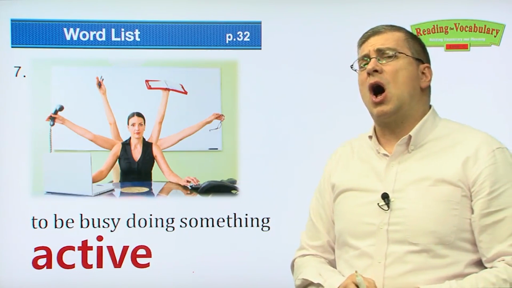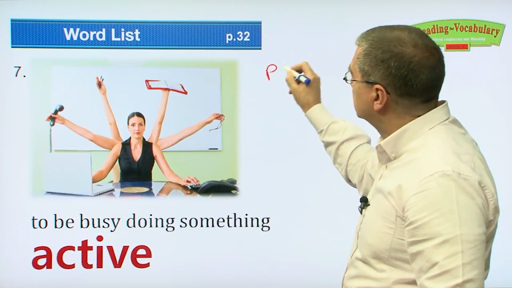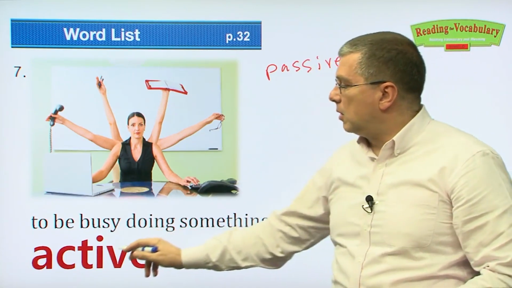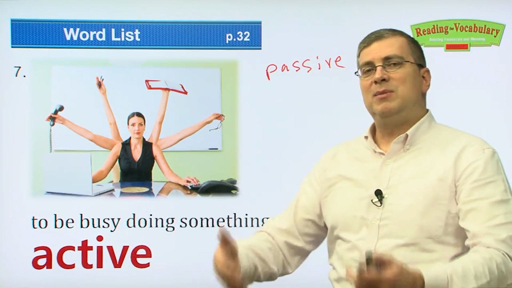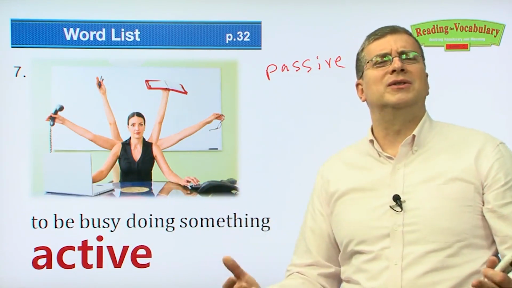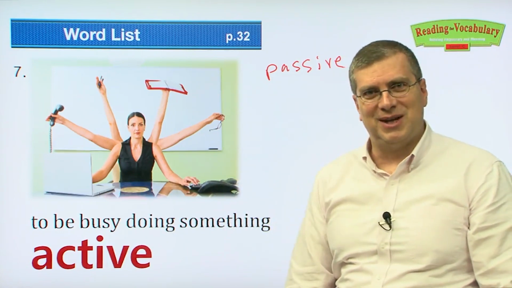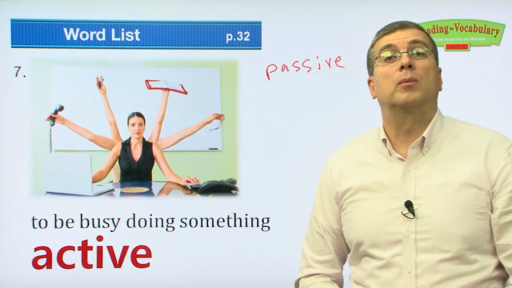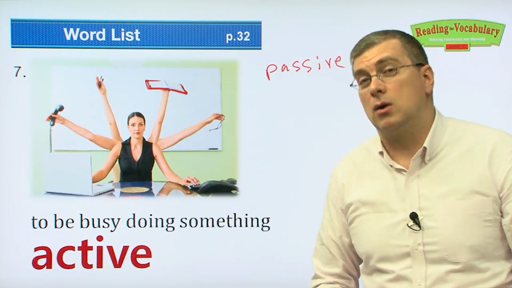By the way, what's the opposite of active? You could say passive. When we talk about people, people are active or sometimes people are passive. That means sit back. Sometimes you are passive, right? Oh, you had a long day at school. You go home, oh, I just want to rest, want to watch TV. You are being passive. We use active and passive for people, but we also use active for volcanoes.